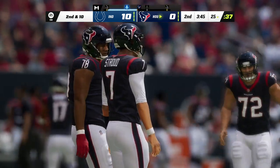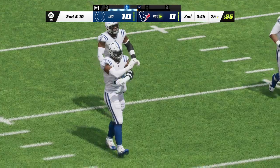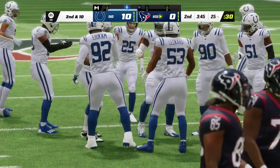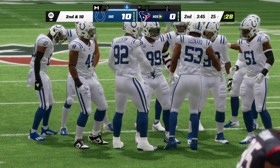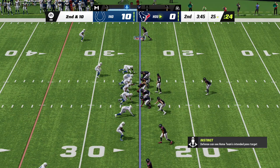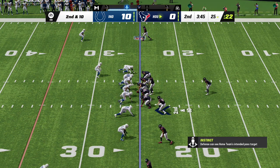With a rookie quarterback out there, you're definitely going to find out how he handles adversity, because this one so far hasn't gone according to plan. He's got to fight through it and show him what he's made of. An incomplete pass leads to 2nd and 10 from the 25.